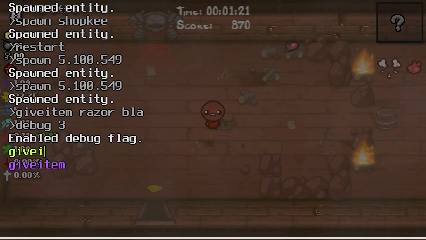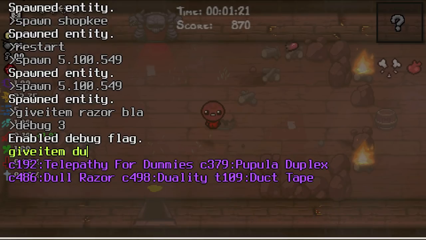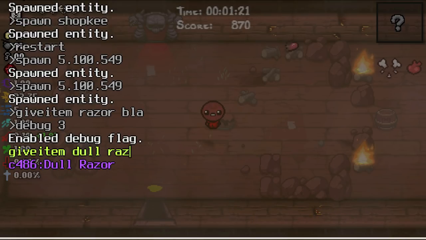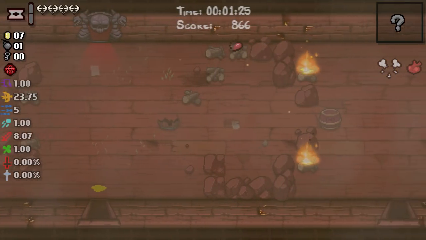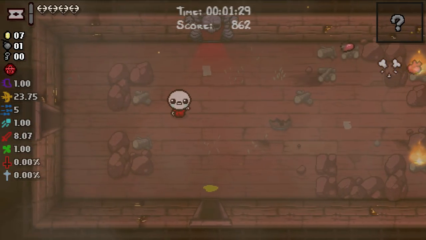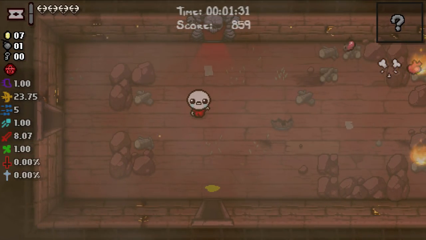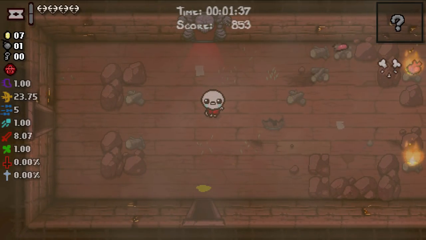That is not what I want here. That's why this didn't go according to plan. Give me Dull Razor, please. And now hit me. Okay, so no, it doesn't do that. I was going to say that could be a good synergy, but as a whole, this is really only good as the Forgotten. Other characters are just not going to benefit from this item the way that you might want to.